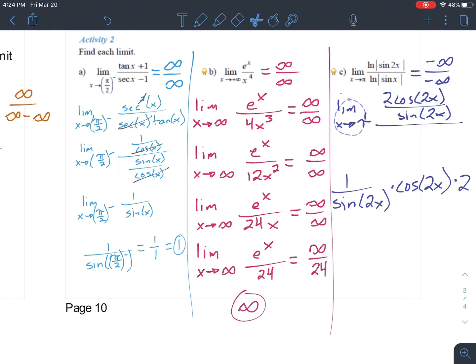Then the next part that we need is to find the derivative of the denominator. And it's going to look very similar to what we just had on the top. Fortunately, we won't have as many chain rules to do.